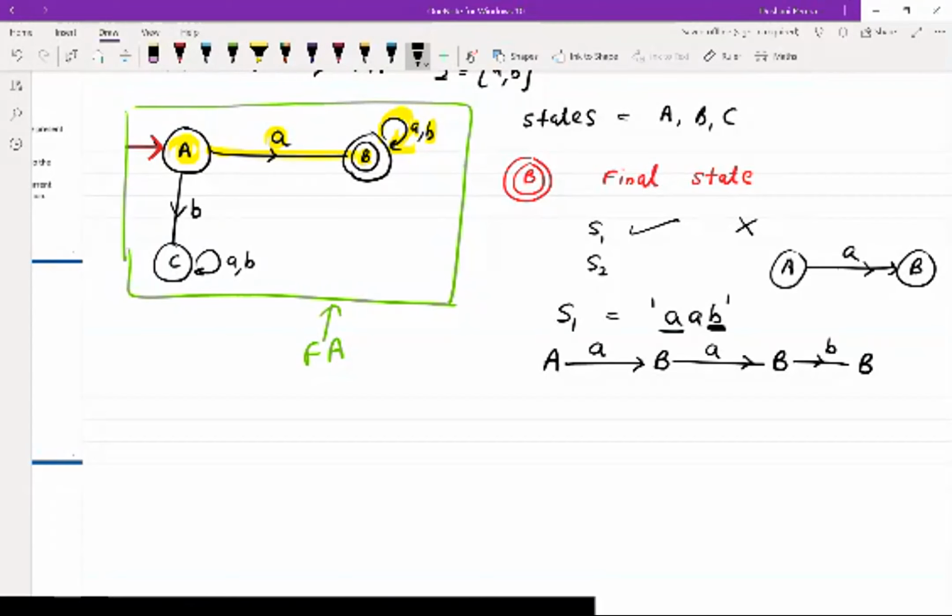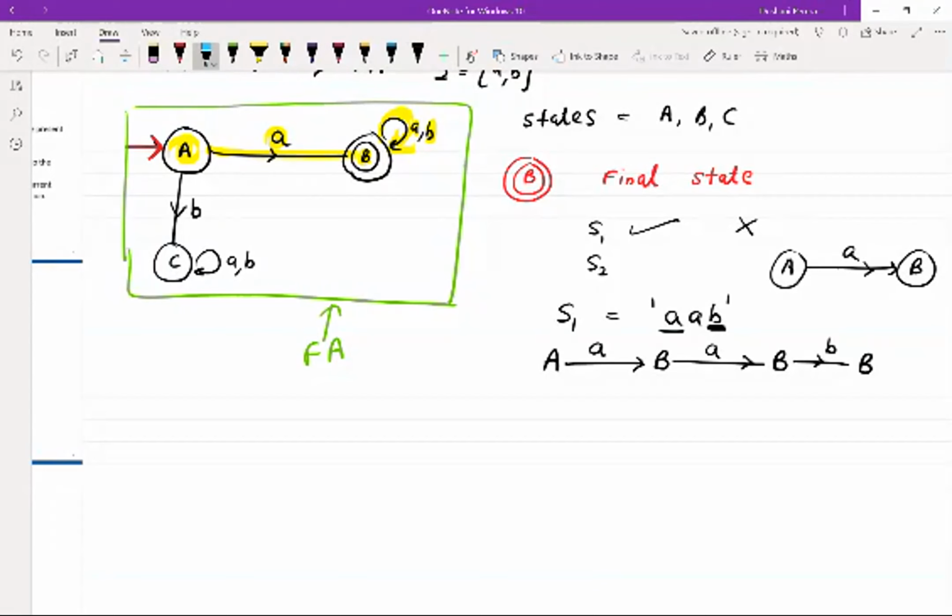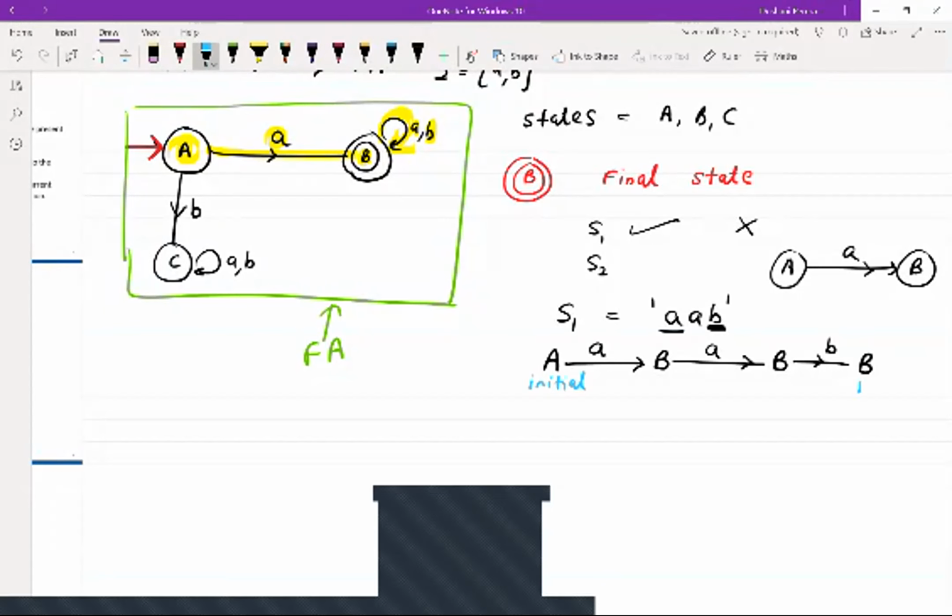Okay, so now A is my initial state, and B is my final state.